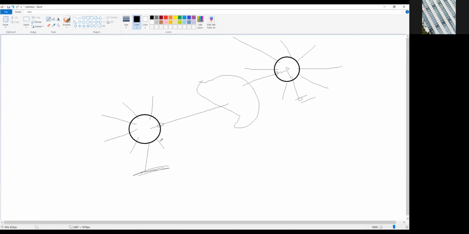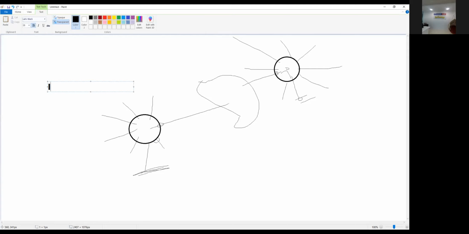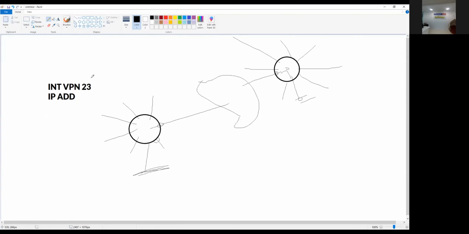So remember what I'm saying: when you go to the gateway and you say interface VPN 23 or 123 or whatever it is, IP address and so on, as soon as you do that and complete it, what will happen? This route, because it is a connected route, by default, connected routes are redistributed into OMP. OMP will redistribute this without you doing anything else to this particular site and all the sites that should receive this particular service VPN.